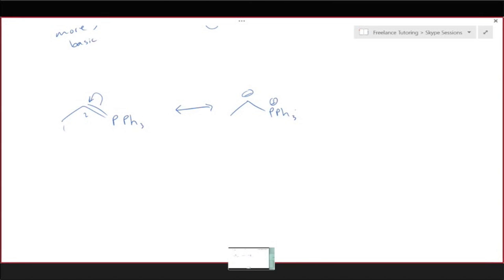So now, based on that, what role would we expect carbon-2 to play in a reaction? Nucleophile or base. That's right. It turns out what it actually acts as is a nucleophile. All right, so there's one important reaction in the 2nd semester where carbon-2 acts like a nucleophile. So I just wanted to use this as another example of resonance. Okay. So we can use resonance. You don't need to memorize this name right now, but this is what's called a phosphorus ylide. And this phosphorus ylide has a reaction in the 2nd semester called the Wittig reaction. You don't need to memorize those names right now.